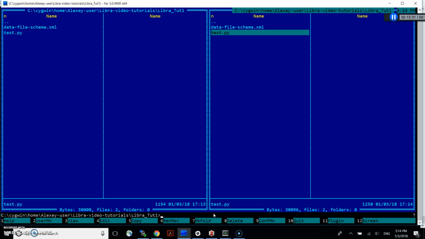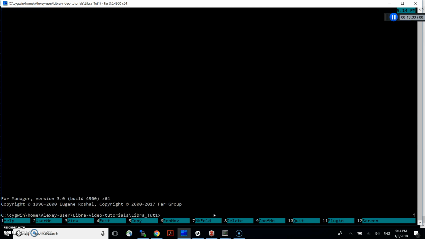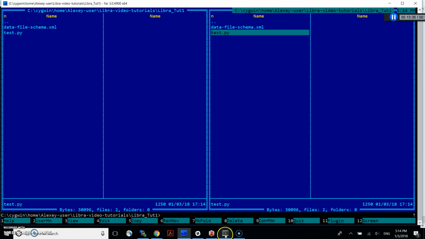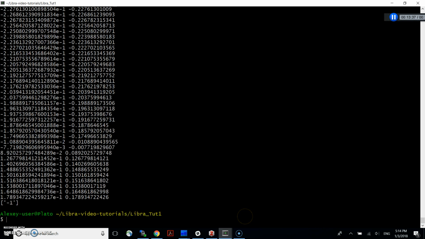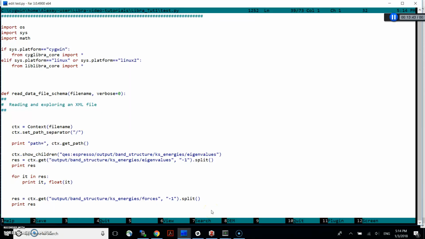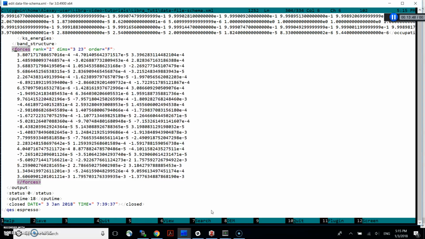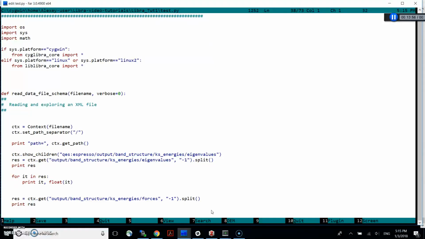a list of literals, all the, oops, not this one. Now here I have -1, which means I cannot find the forces because it's at the level of band structure, not under the quantum energy.